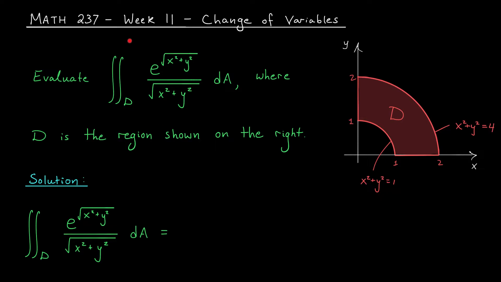Here's an example where this occurs. We're looking to compute this nasty double integral over this region d. We could try to set up our integrals just like we did in the last lesson, but the bounds this time are a bit more complicated. If we imagine moving vertically throughout this region, the y values are always bounded above by the larger circular arc, y equals the square root of 4 minus x squared. But for the lower bound, sometimes the small circular arc is the lower bound for x values between 0 and 1, but for x values between 1 and 2, it's the x-axis that's the lower bound. So there's not one single nice function of x that bounds our y values from below.